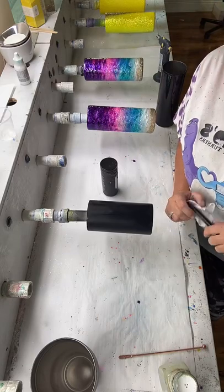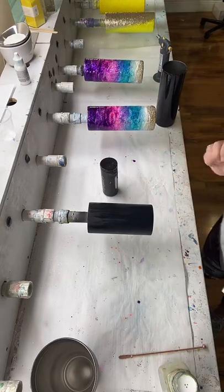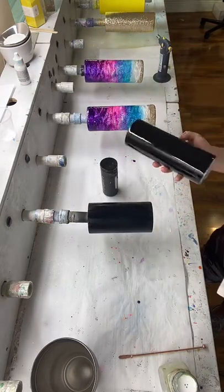I don't want to do too much heat and have this paint start being weird, so I'm going to let the rest of this just go by itself. It's so awesome. It's an amazing, amazing paint. And this one I'm going to sand down and do something with.